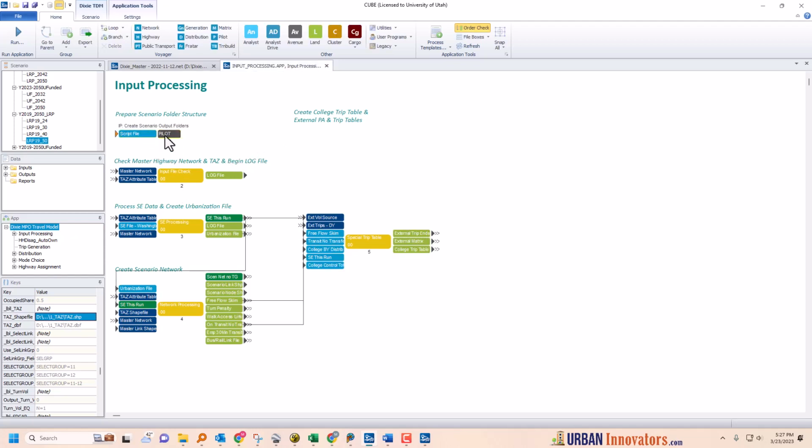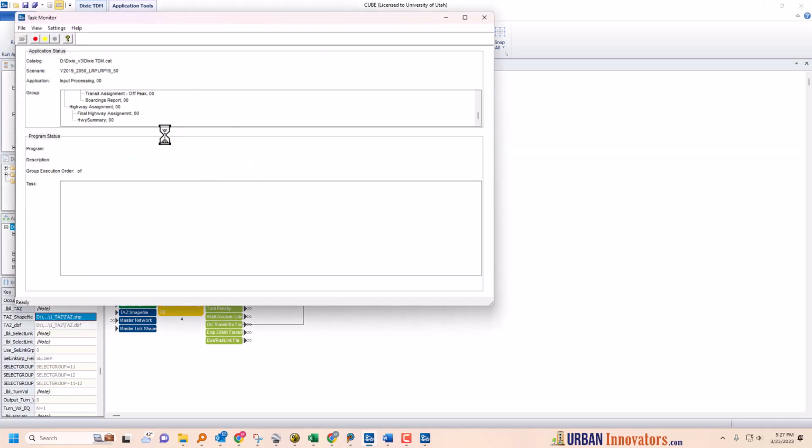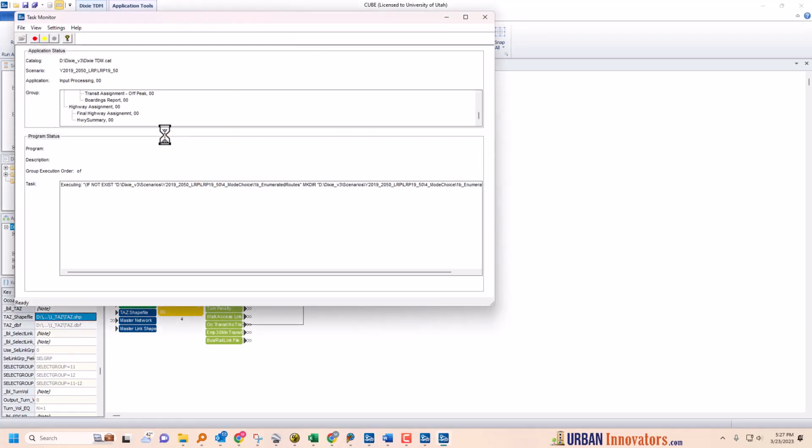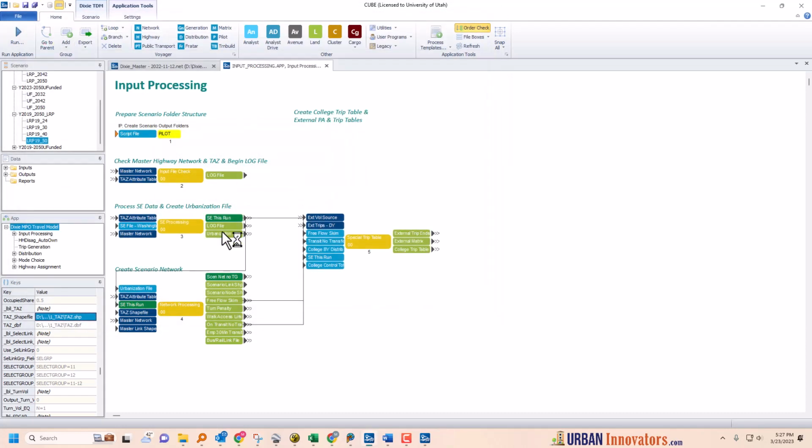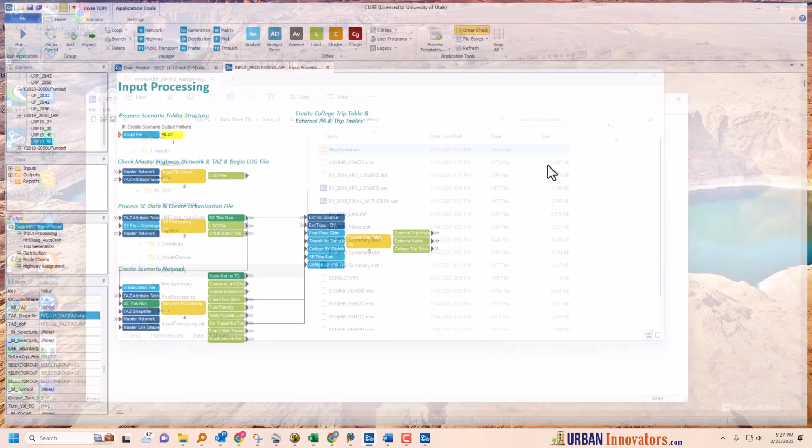I wonder if it'll run if I just double click it. Yeah, it does. Okay, so I didn't have to hit the run button. You can sometimes just run individual calls or individual run programs. So now let me go find out if it did it.